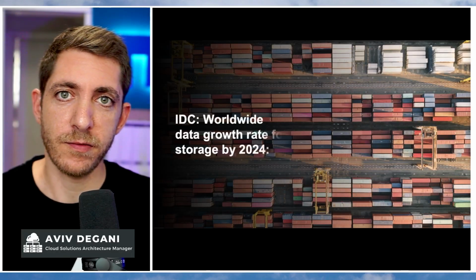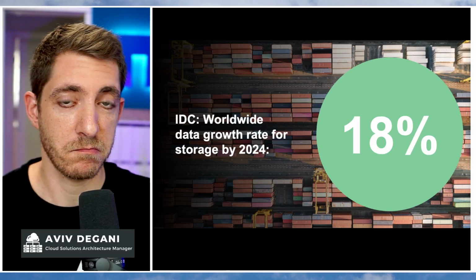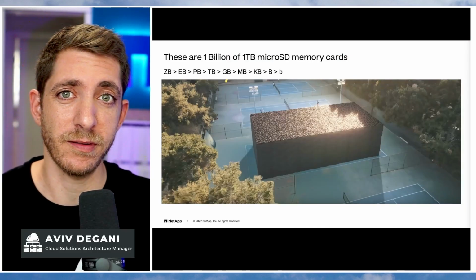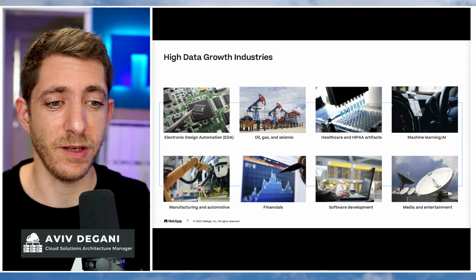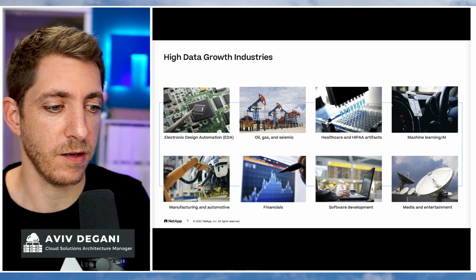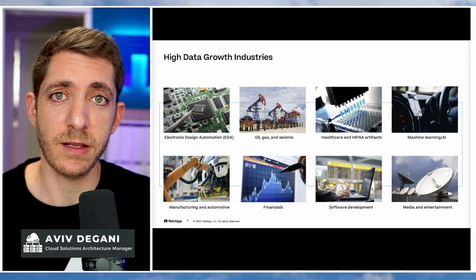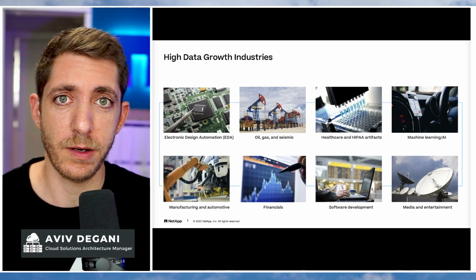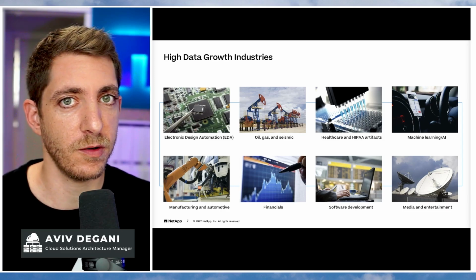Now, IDC identified data growth at around 18% a year, which is a huge amount of data. It got into a zettabyte range. These industries generate a lot of data, if it's EDA, oil and gas, healthcare, machine learning, AI, financial, and so forth. EDA, for example, usually generates petabyte on petabyte on petabyte of data. Usually it's unstructured, usually it's smaller files.